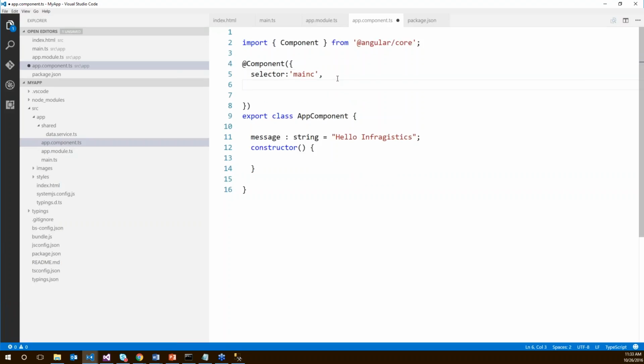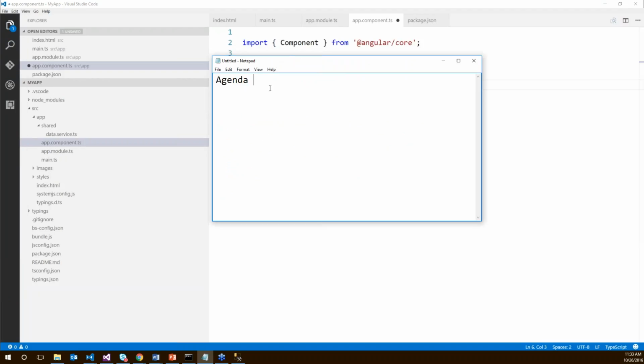Once you have a selector, every component needs to have a view. In Angular 2, you have 3 types of directives, which I'll just note down here for you. The first directive is known as component, and a component is nothing but a directive with a view. So a component must have a template.